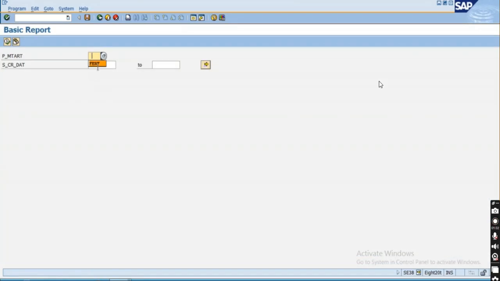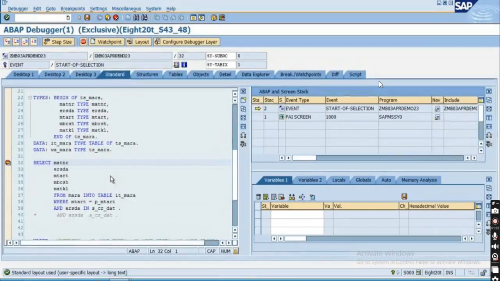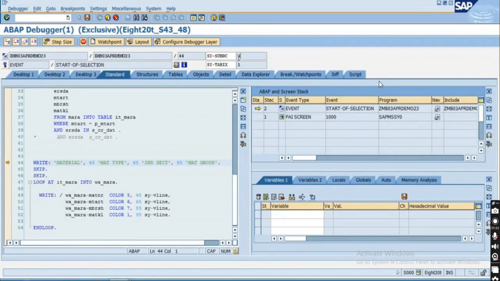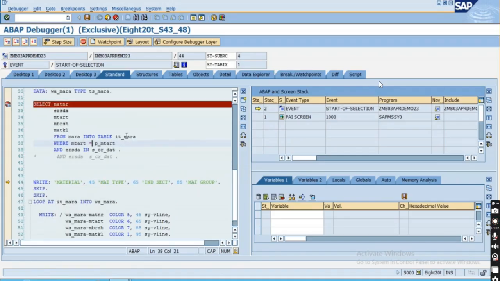Okay, so FEIT, or maybe we're going to pass, yeah, FEIT, let's give 2019, I'm just giving 2019, and here also 1 June 2019. And I just want to see how many records it's coming. You can see the size of RC is 4. That means you don't have any records over here, 0 records.